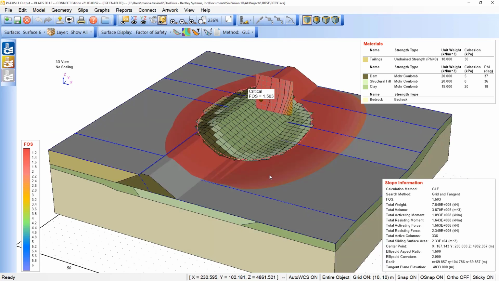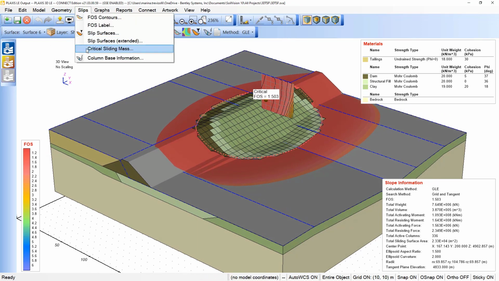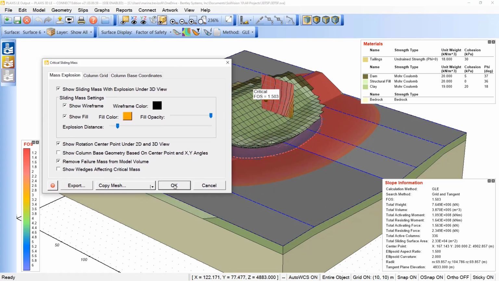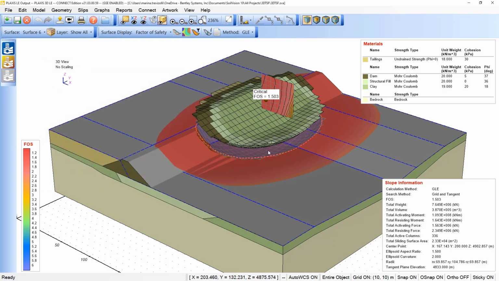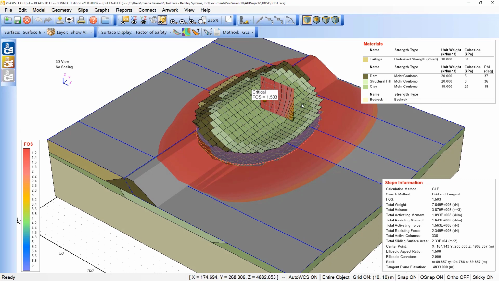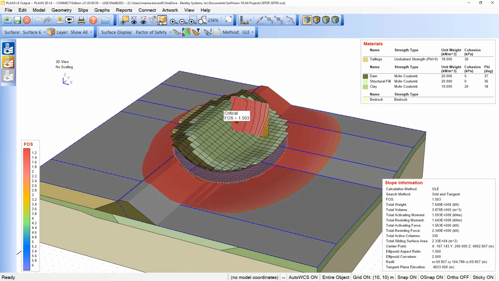Some additional information that we can see in the model is, for example, clicking here under slips, critical sliding mass, and we can explode the sliding mass out of the model respecting a certain distance. So you can visualize the shape of the ellipsoid and the materials that are being associated with this minimum sliding mass.